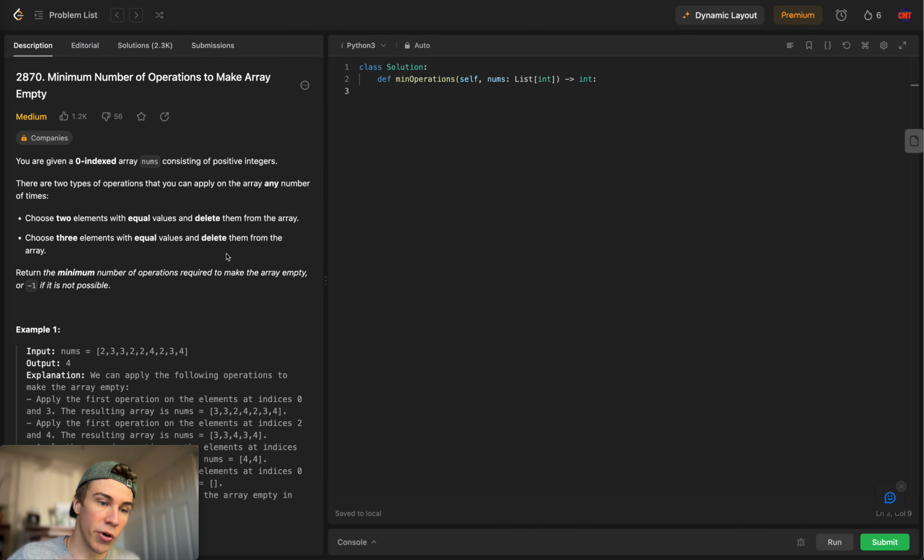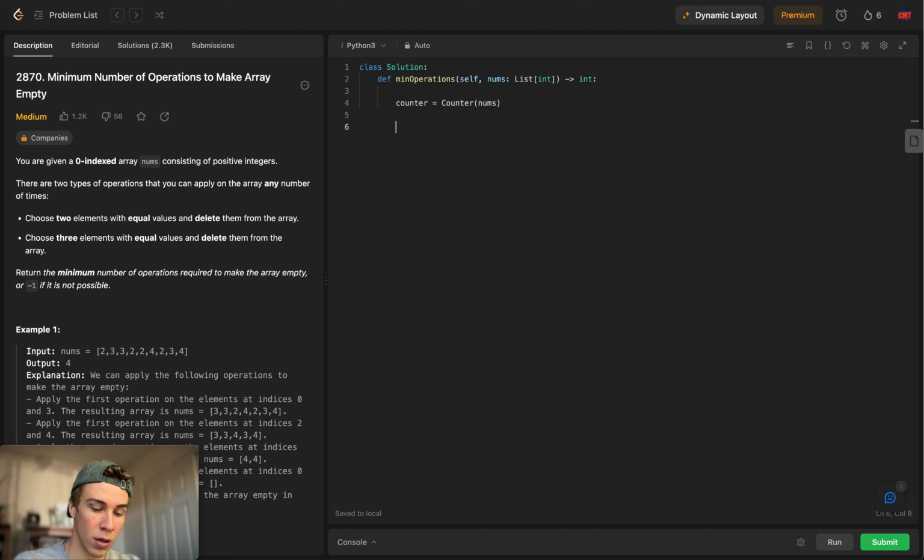So we can use that to our advantage here. We can have a counter that is implemented as a dictionary of key value pairs, the keys being the numbers themselves and the values being the number of times they appear in nums.